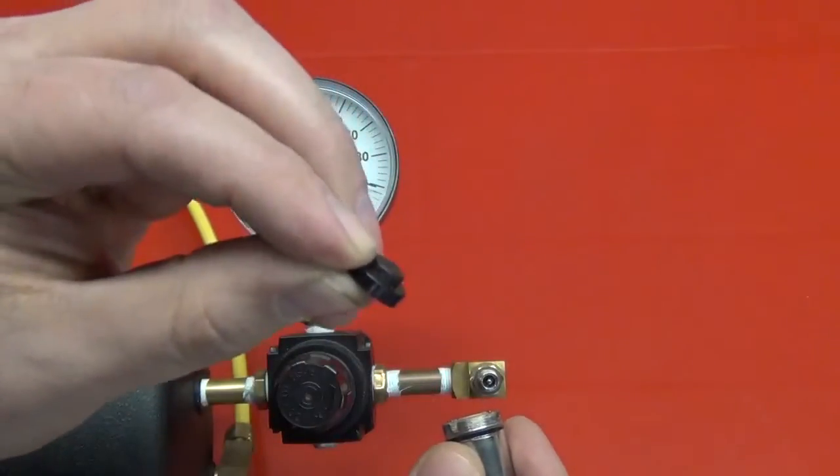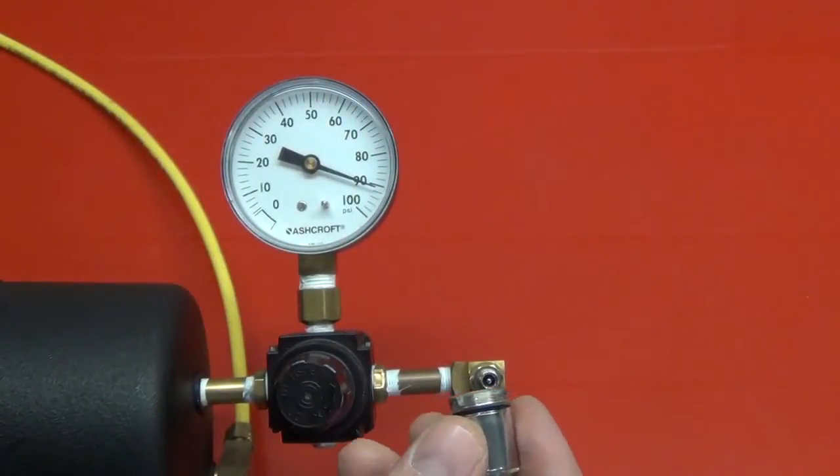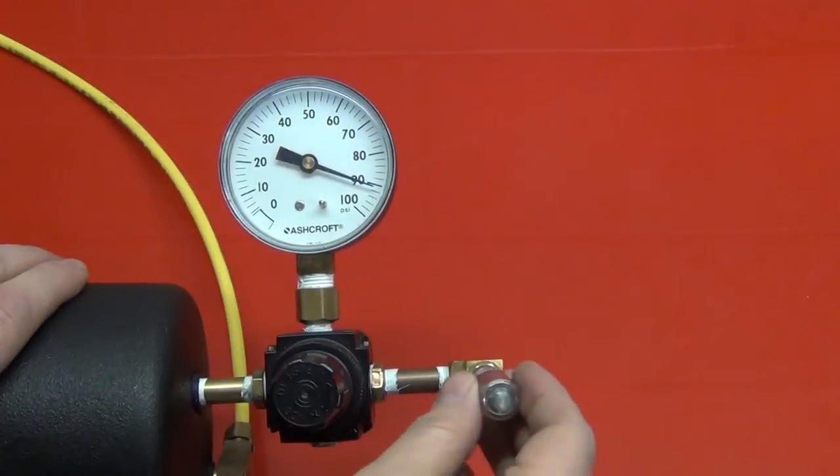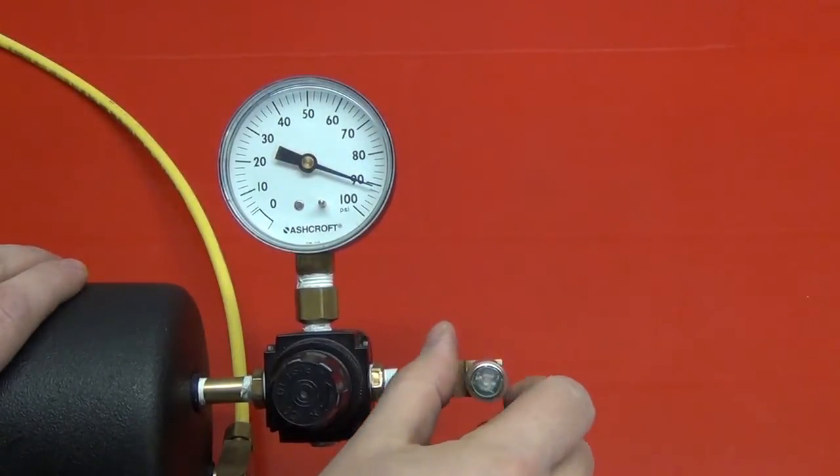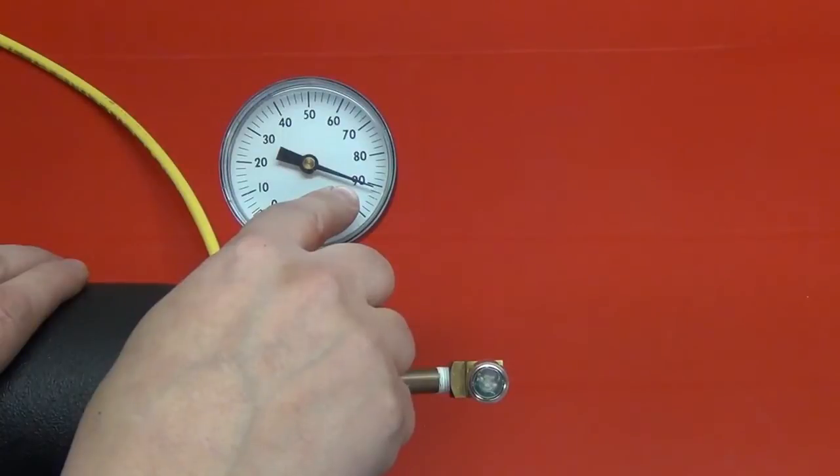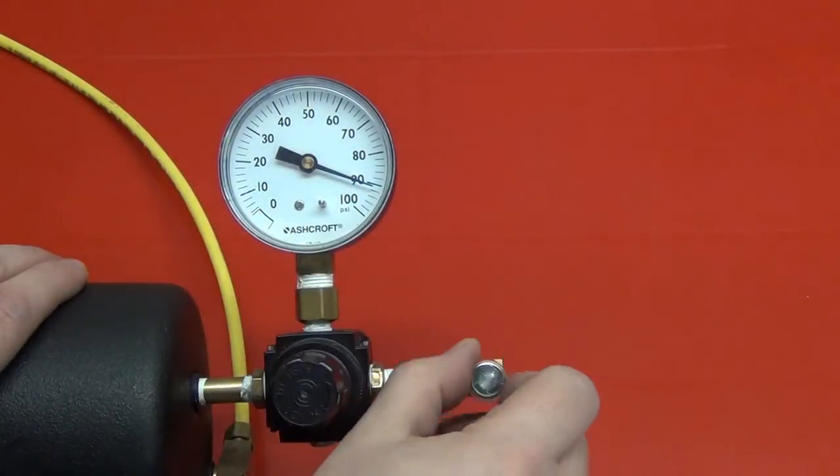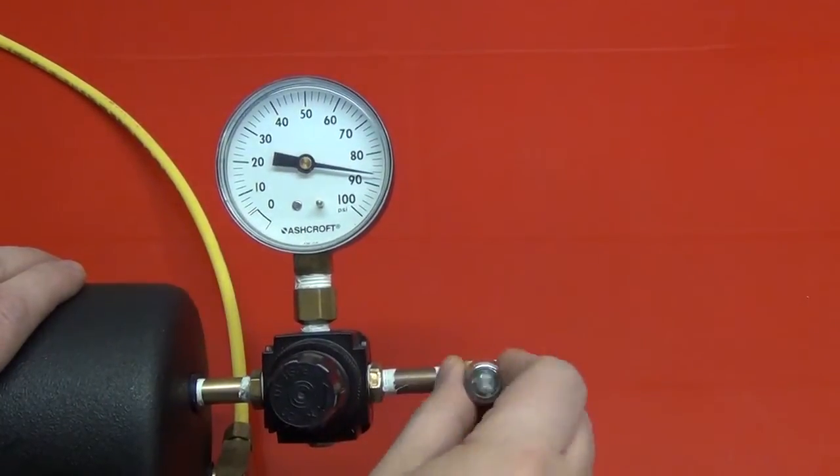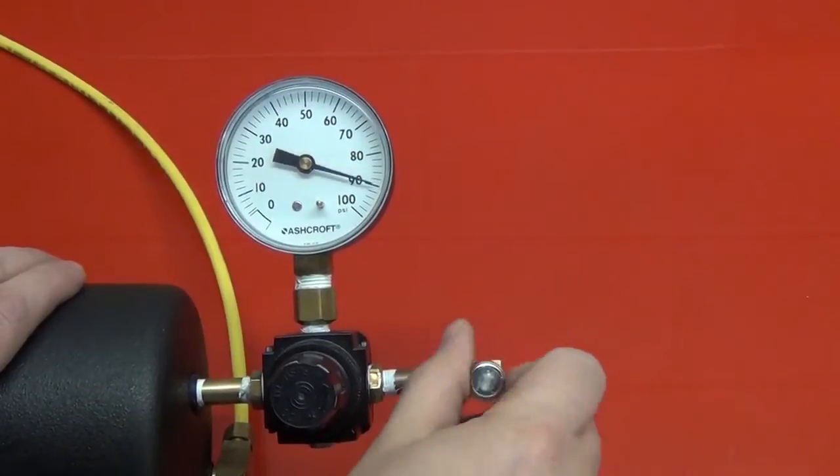Remove the rubber tester and save that for later, as you can test the unit as many times as you'd like. Next, make sure your tire is set where you'd like—in this case we're at approximately 90 PSI. Thread the Air Guard Set & Go on until it is seated.